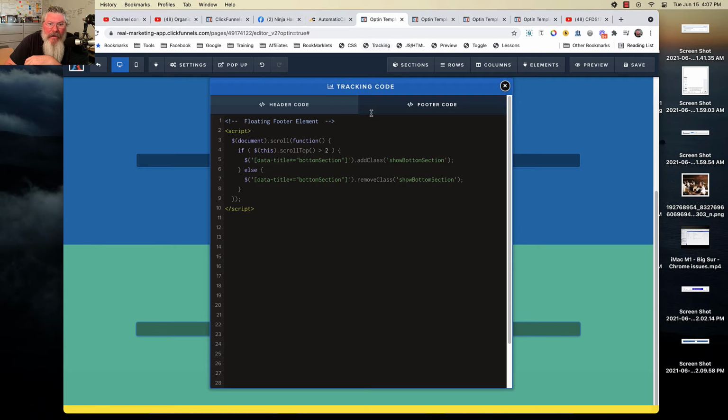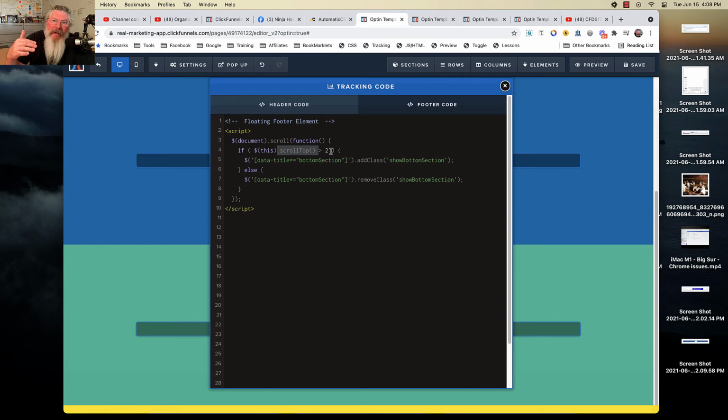And then in our tracking code, it's pretty simple, because what we're saying here is on scroll, the document scroll function. That says any time this document is scrolled, so basically somebody moves the scroll wheel on their mouse, then we check if document scrollTop is greater than 2.